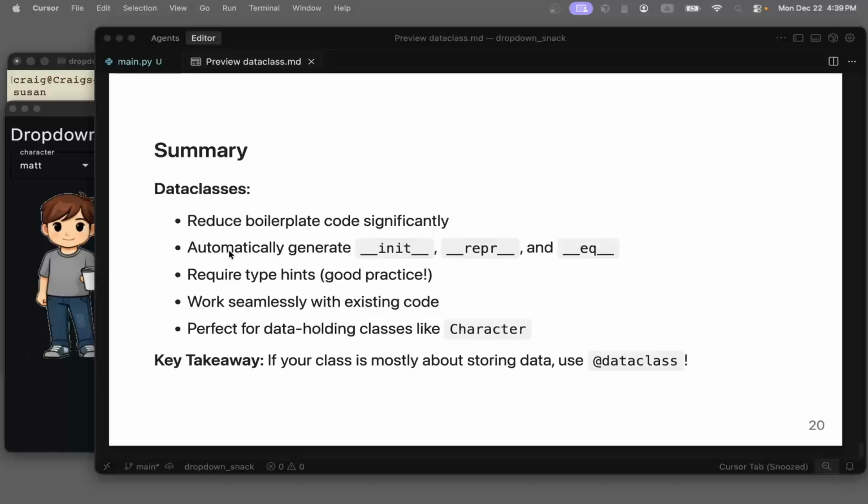You get all these great benefits from init, string representation, equality between two objects. It forces type hints, which is great. So in this class, we are encouraging the use of type hints. It works seamlessly with existing code. In our example, it was a drop-in replacement. No additional changes were needed other than for that one class.